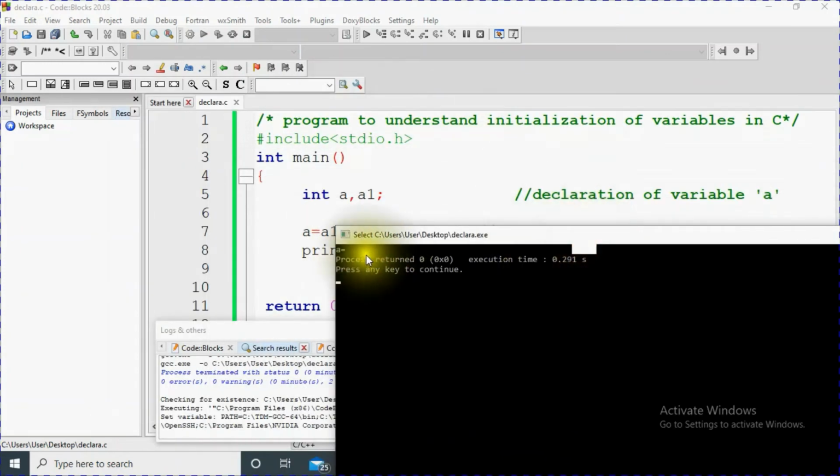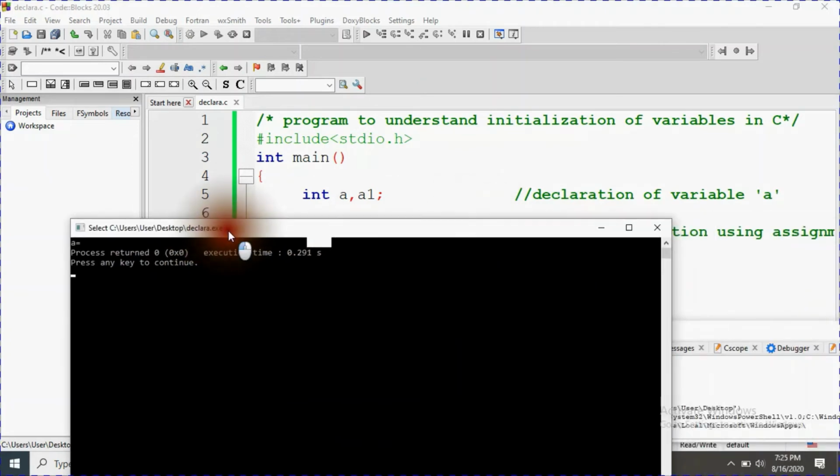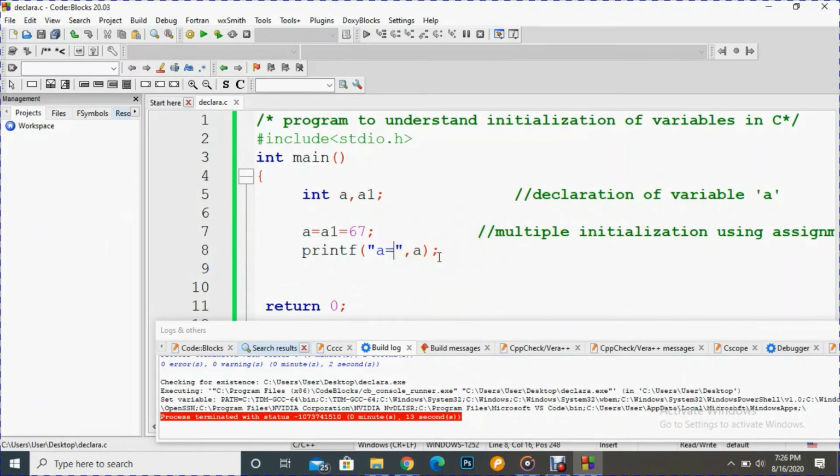There is no output here. It means if we don't put percentage, then it will not access the value from memory. It must be there. That percentage is called conversion specifier in C programming. We have to put it here.